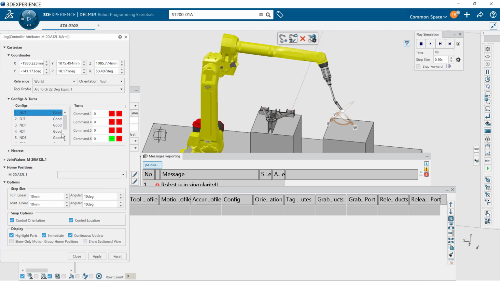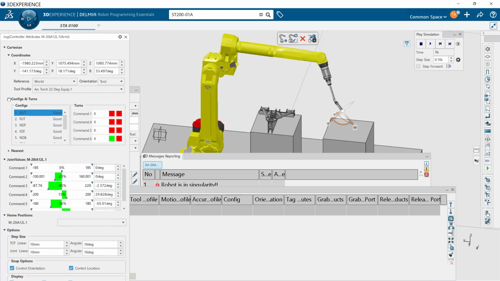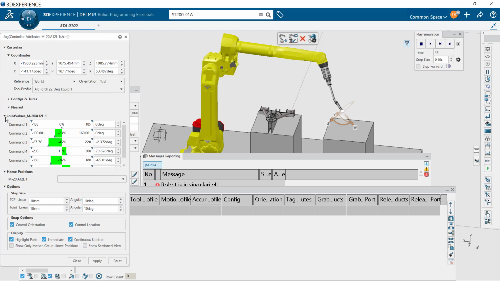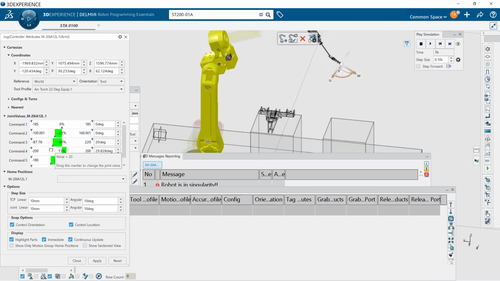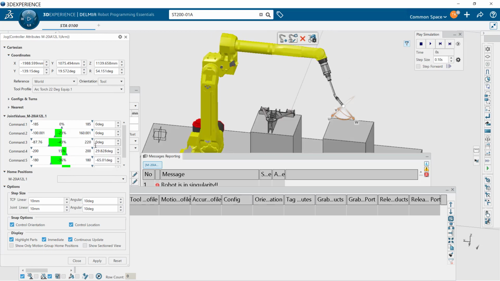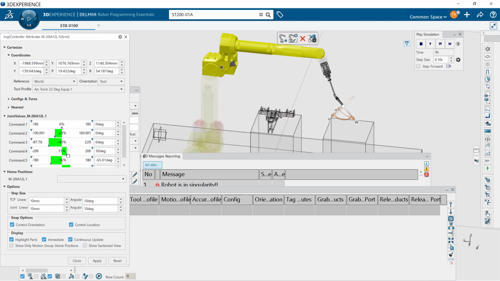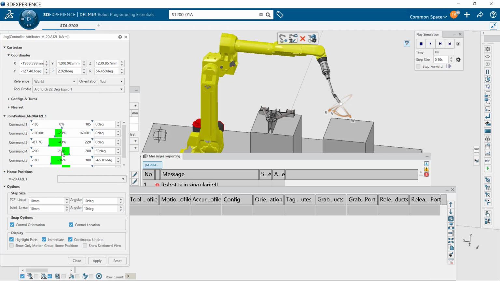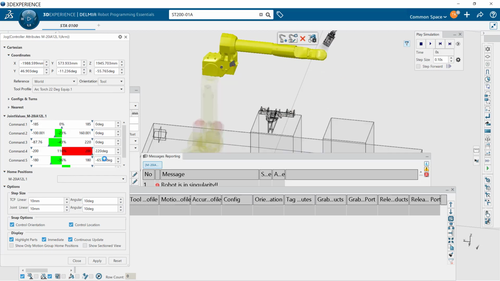The jog panel tells you what the values are of the individual joints. So I don't care about configs and turns right now. I can grab this and I can use the forward kinematics to jog the robot like this. And it shows me the value and the percentage of the joint used before the axis is maxed out.